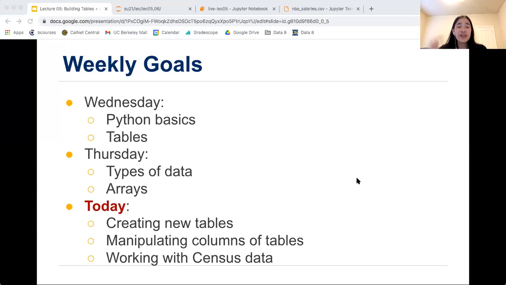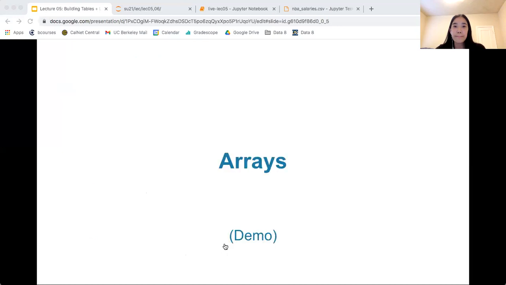I know individually just looking at an array or at the different types of data, it's hard to see the bigger picture of why you're doing all that stuff. But I think in this lecture, you can see that you can chain functions together and find a lot of interesting information based on different data. So of course, you can take this stuff outside of this class and work on data sets that you're particularly interested in and use all these different functions that we learned on that as well.